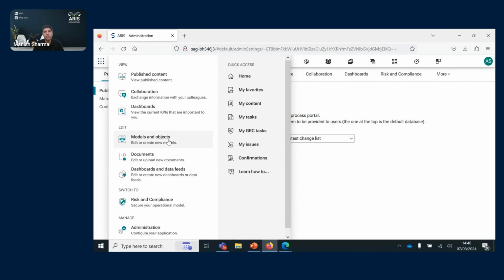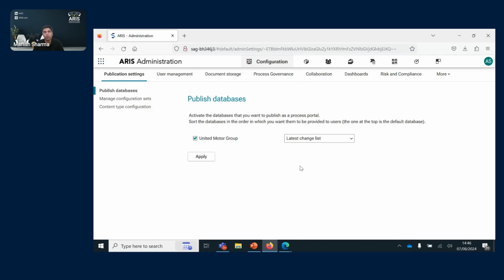They don't see work in progress; they just see what has been published as the latest change release. So as long as the model has been approved and a new version has been created, that new version is going to be available for the end user to view, and they will not be able to see the changes that you are currently making to a workspace version.